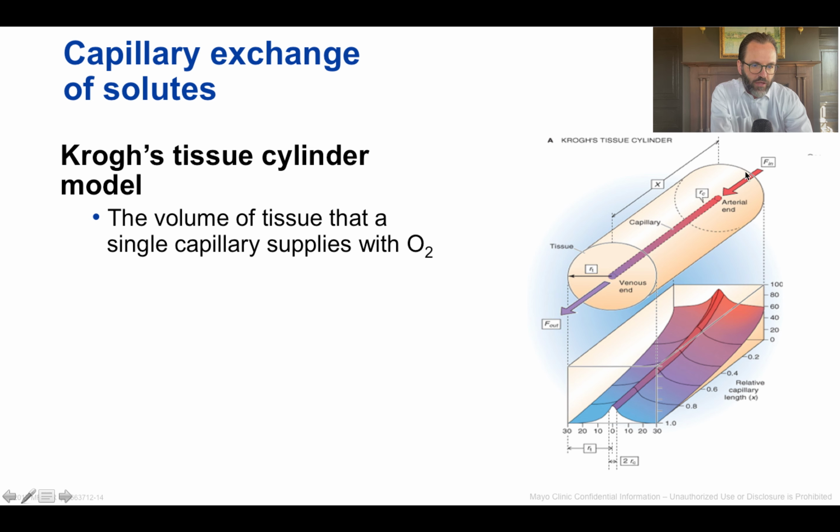So you can see that's depicted over here, and essentially if you have one capillary running through some region of tissue, the region that it supplies with oxygen and nutrients is essentially that cylinder and that volume. You can see as it goes in through the arterial end, highly oxygenated is depicted by red, and then as it travels down the capillary, oxygen exchange progressively occurs, as does nutrient exchange. You can see that you have a relatively deoxygenated sample along with a relatively high concentration of waste products in that capillary at the end of the tissue cylinder.